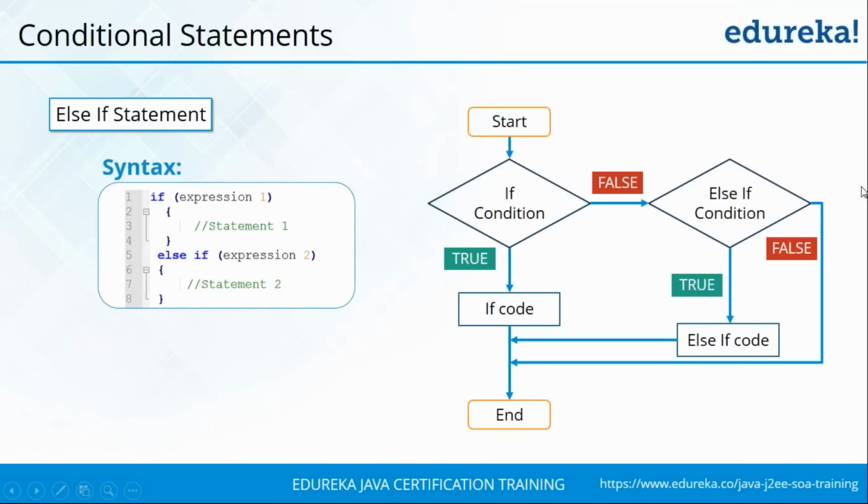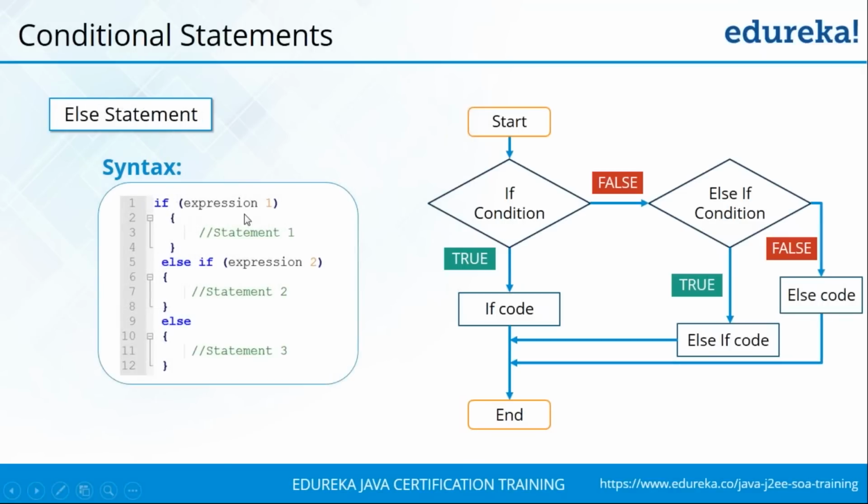But before you go into that, there's always a case where if none of your conditions are met, then what are you going to do? In that case you're going to write the else statement. Now the else statement is called when none of the conditions that you have written would meet the requirement. Now let's go back to our program.